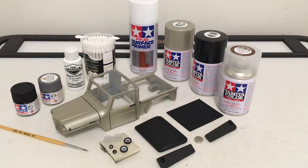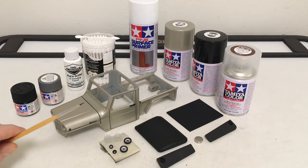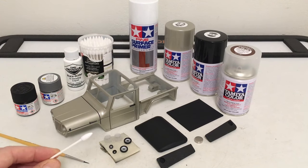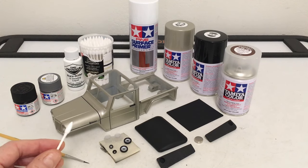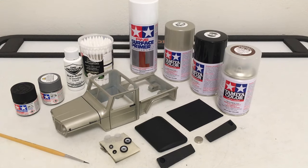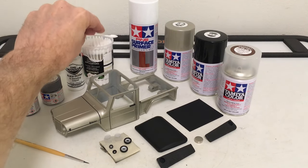To pop all those panel lines, I use this Black It Out detailer liquid. Tamiya makes a panel liner as well, and I'm sure there are other companies. For this, there's no applicator brush, so I just use a little fine point brush to flow it on. It is water-based, so you can be sloppy and come back in 30 seconds to a minute with a wet pointed Q-tip. Basically rub along the upper portion and wipe off any excess, and it leaves everything in the recesses. That's basically how you do it, and then you just add layers to build up the darkness if you want it a little more black.